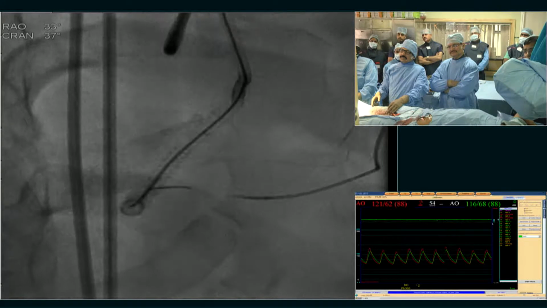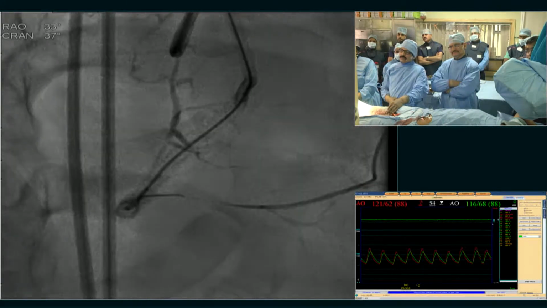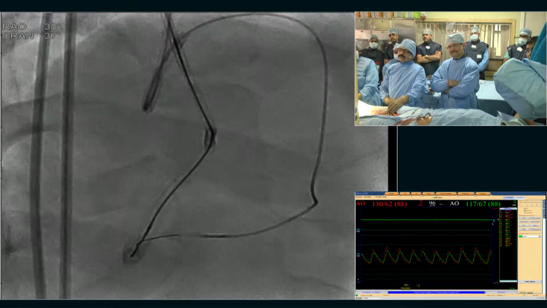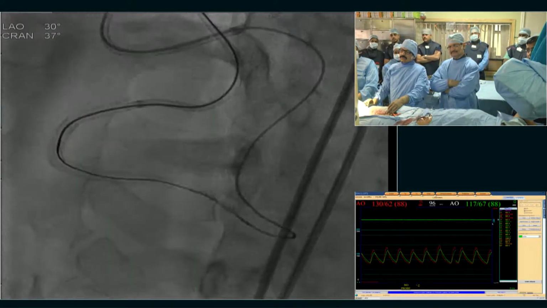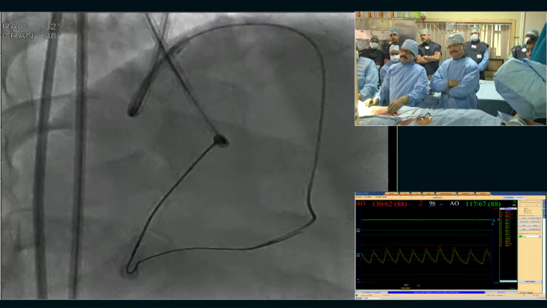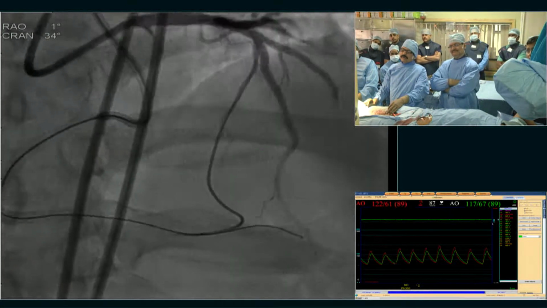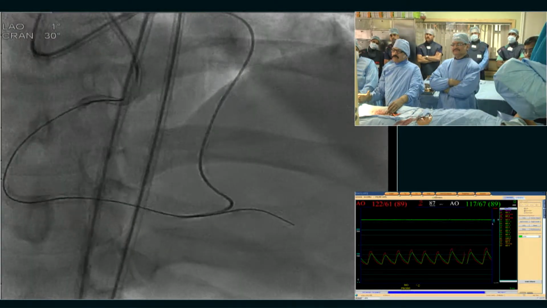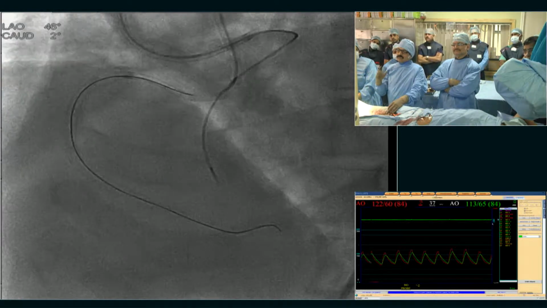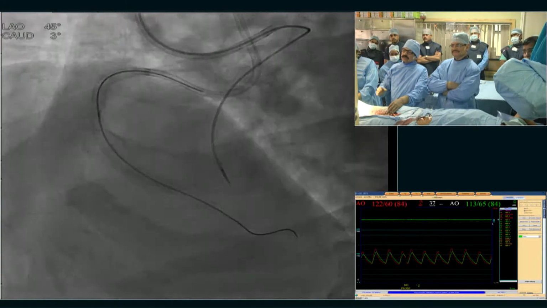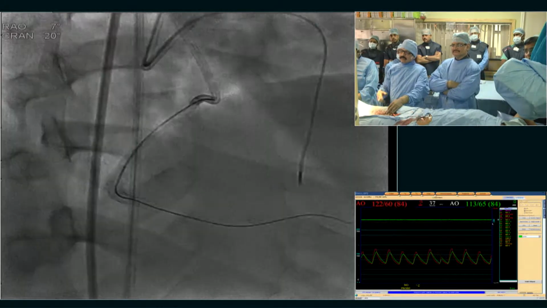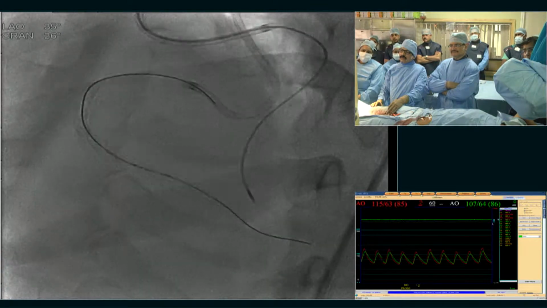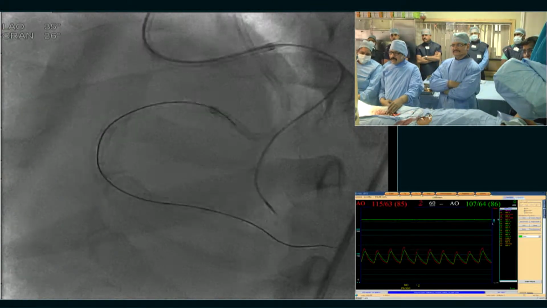So this injection showed we are in the true lumen. So I could cross with the Gaia 3 finally. But I don't want to keep the Gaia 3 there. So next, we had a balloon trap and exchanged, and we have done a 1 millimeter Sapphire balloon, could not go, 1.25 could not go, Reservin, and finally Tazuna 1.25 could cross and dilate the lesions. And serial balloons have been done with 2 millimeter, 2.5, and after that we want to know the pathology.